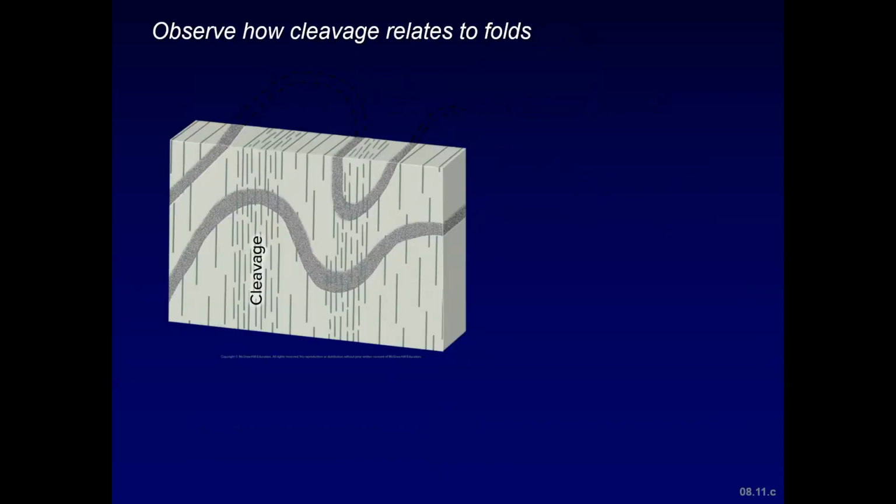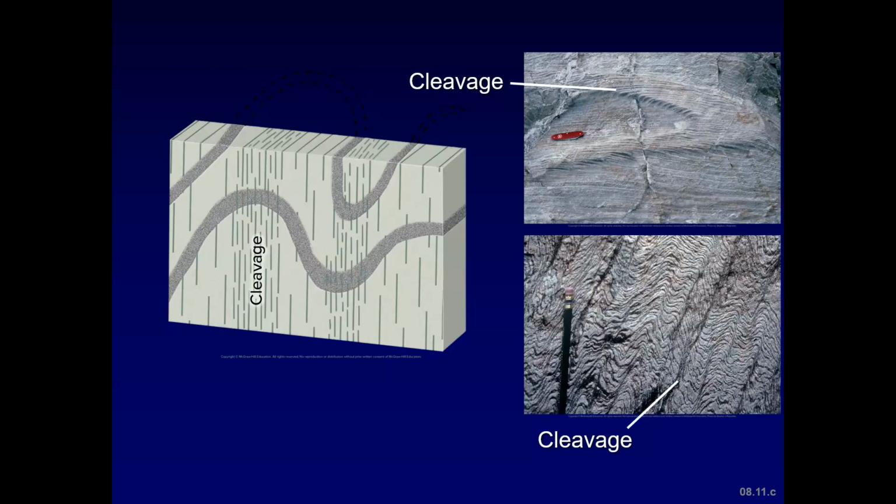We'll look at how rock cleavage relates to folds. So cleavage can form vertically, as shown here, horizontally, or somewhere in between. Keep in mind that cleavage will be perpendicular to bedding in the hinge of a fold. So you might have to look back at those previous slides to understand that. I don't know how well you can see it, but we have dashed lines showing how this fold would actually look if you continue it outside of this block diagram.